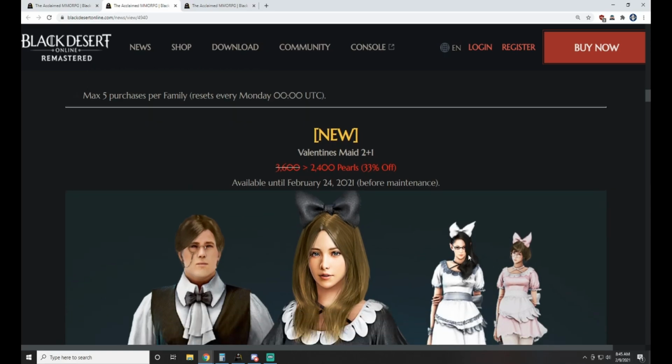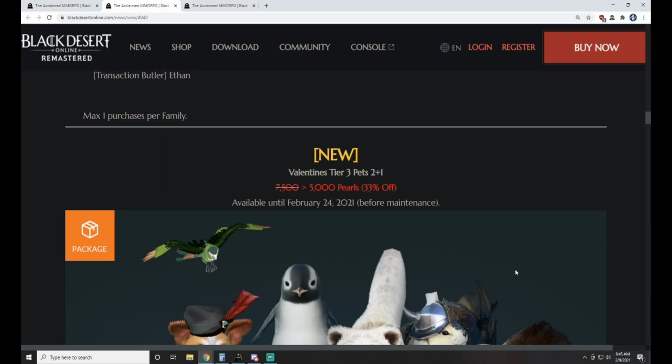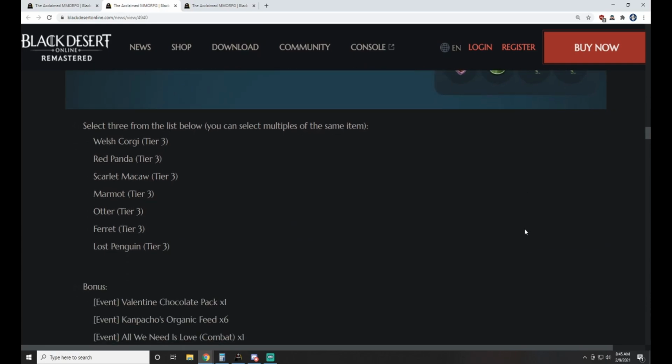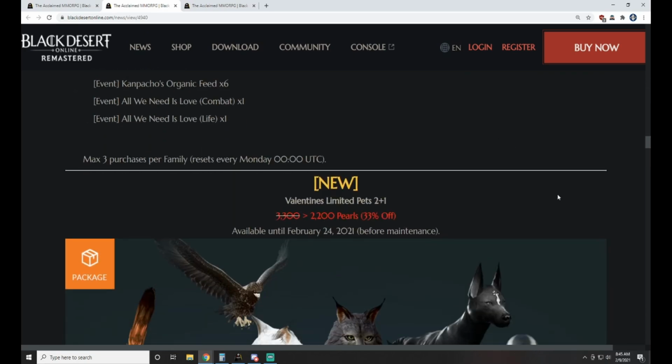Then we've got Valentine's Maid 2+1 pack. We know the drill on this one. 2,400 pearls, you'll get 3 maids, basically for the price of 2. Here's the Tier 3 Pets 2+1. It's 5,000 pearls, and you'll be able to get 3 Tier 3 pets for that amount, as well as a bonus of a chocolate pack, some organic feed, and then all we need is love, combat, and life boxes for that as well.